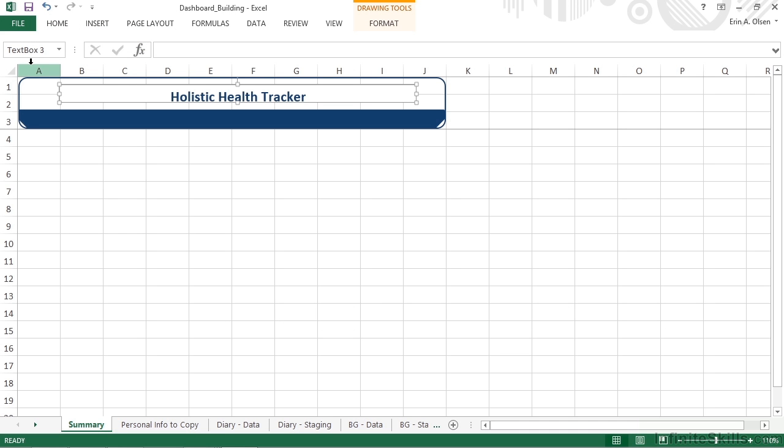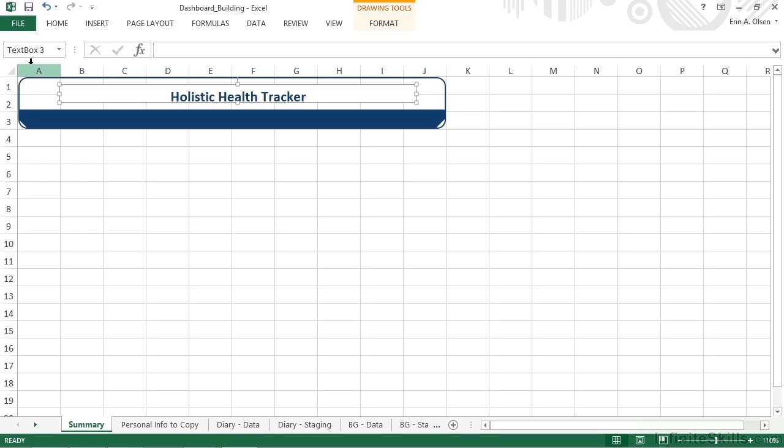In part one of this topic, we started creating the dashboard interface for our workbook. Now that we have some basic elements in place, including the outline of the header and a title, we need to start creating some of the functionality. What we want to start with are what will become our hyperlinks to categories or areas of the workbook that users may want or need to access. They're usually not going to stay just on the dashboard.